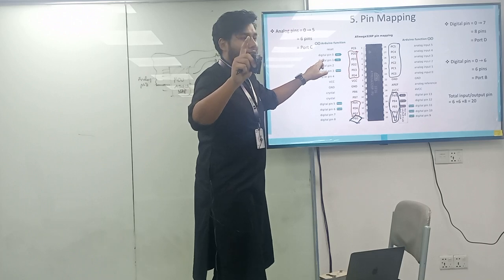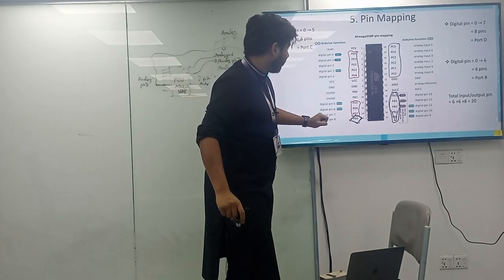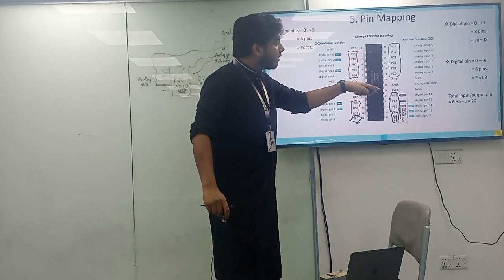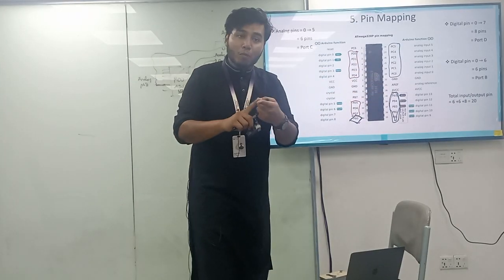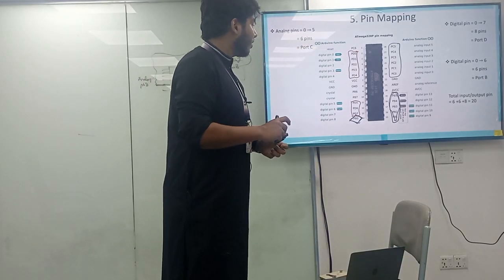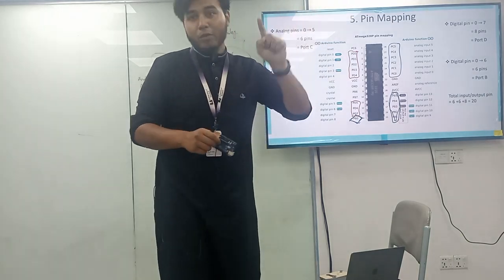So you will get how many pins? 0 to 7. Then what? Then 7, 8 pins, port D. And you have also the digital pins in 0 to 6. These are also in port B. So port B and port D are the combination of digital pins. So 6 and 7 as the ultimate 13 pins over there. Sorry, 6 and 8 are the 14 pins over there.